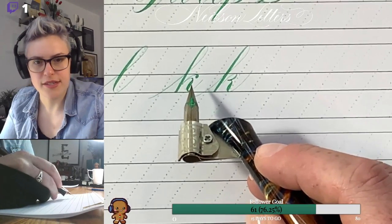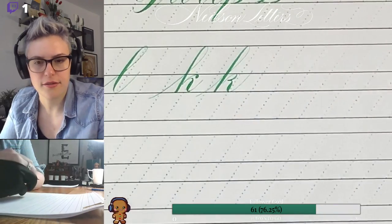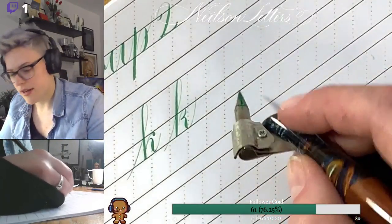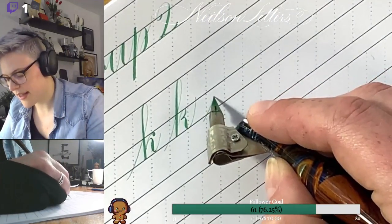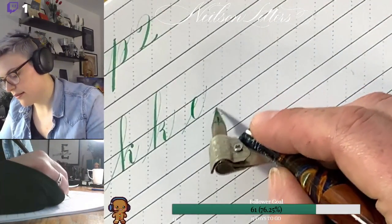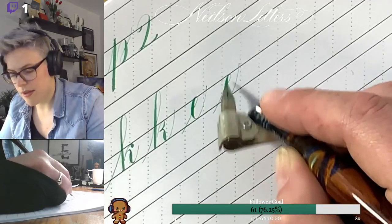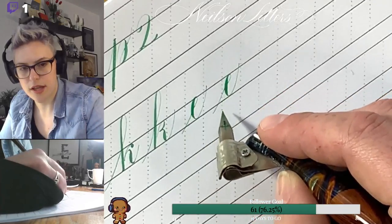So these compound curves, these thick lines here should align with the 55 degree that's here. Cool. And then we have the letter E. So it's an entry stroke in, and it's kind of like a mini L. So we're coming in, we're stopping, we're going here, we're coming back up around and then going up again. So that the thickness here is along the 55 degree line.